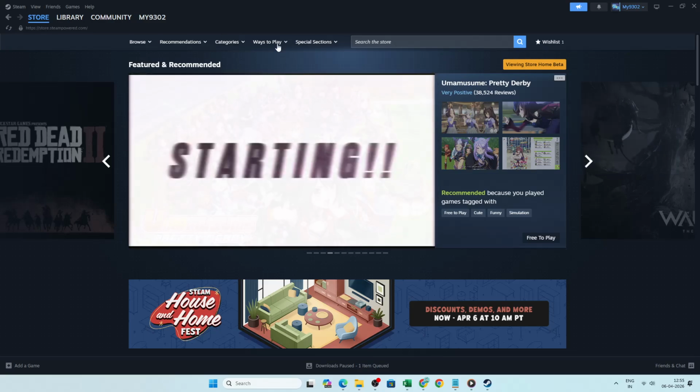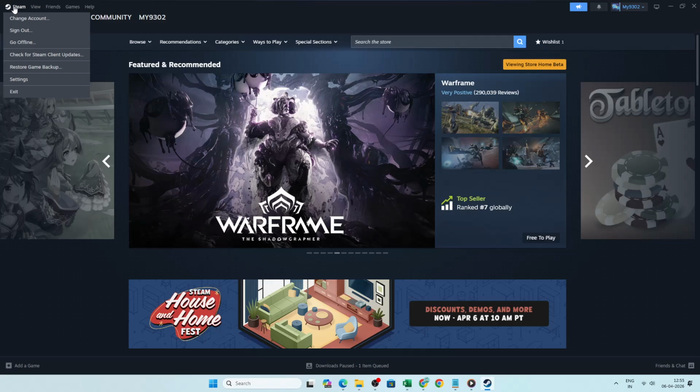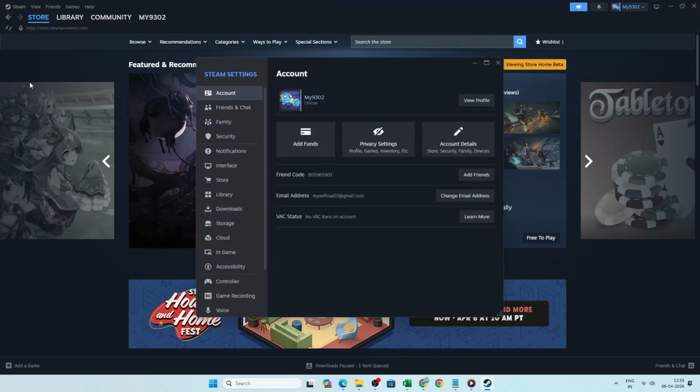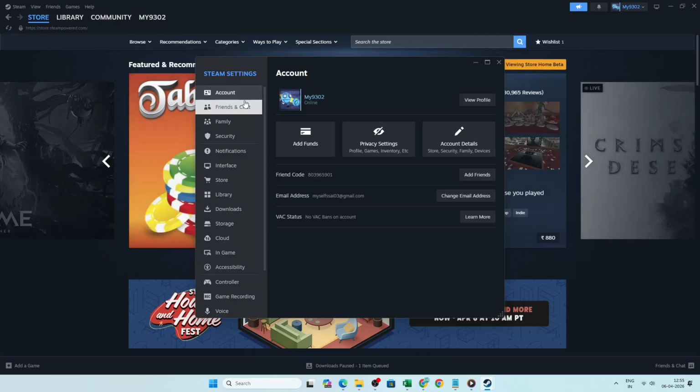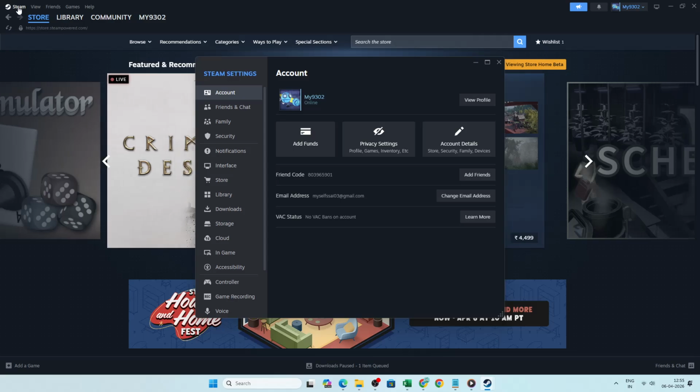Start by opening the Steam client on your computer. At the very top left of the window, click the Steam menu. From there, choose Settings. If you are on macOS, this option is labeled Preferences. This takes you to Steam's main settings area, where you can adjust features that affect the client and your in-game experience. If Steam is minimized or you can't see the top menu, bring the window to the front and make sure it's not in full screen mode so the menu bar is visible.